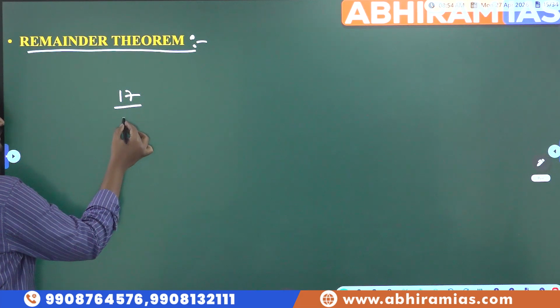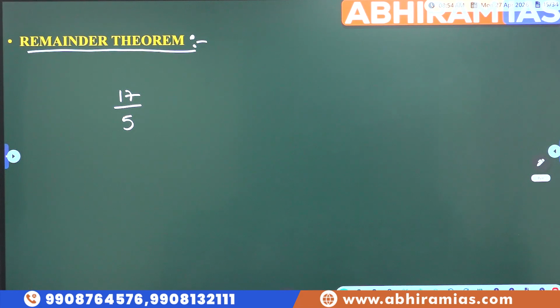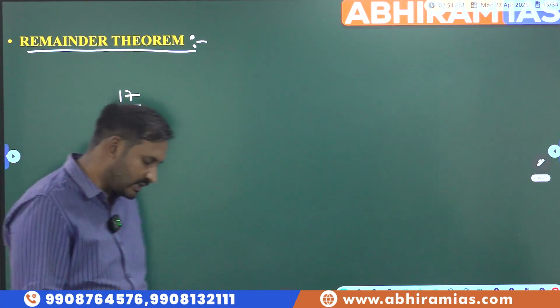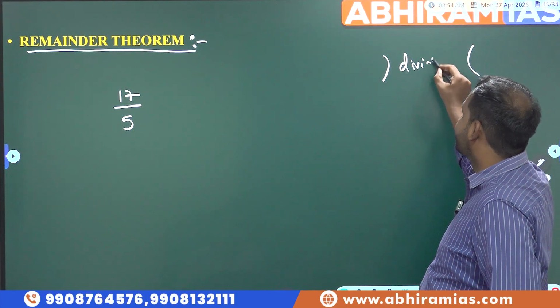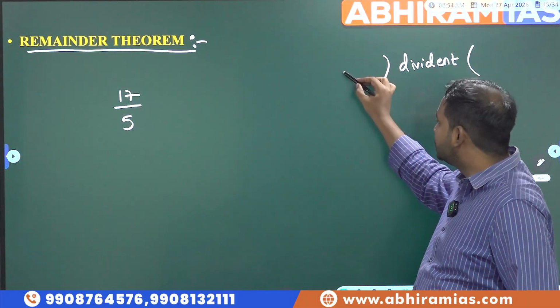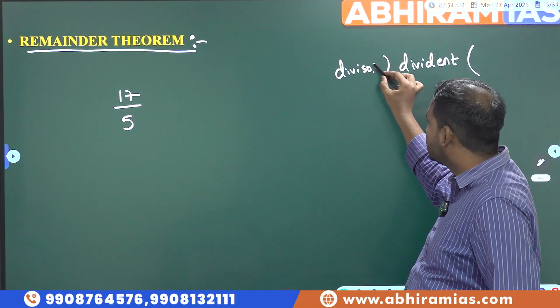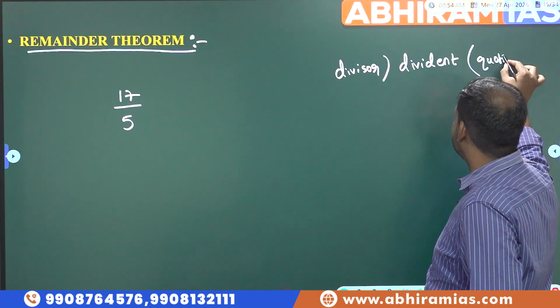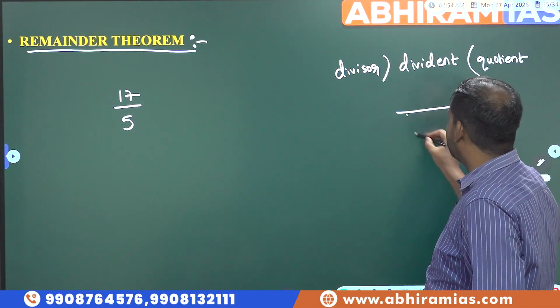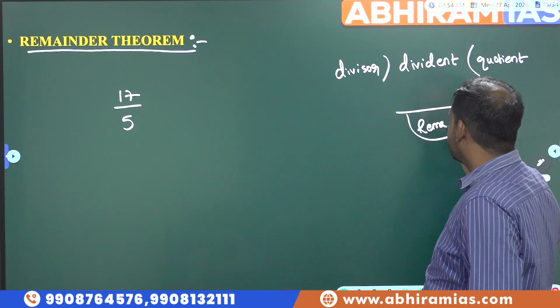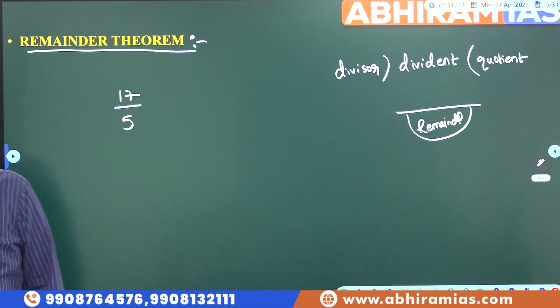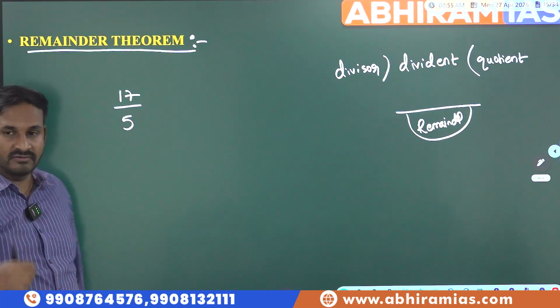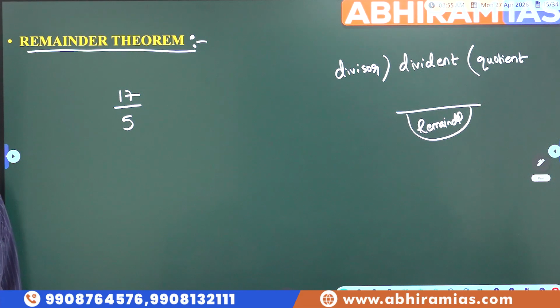ఇది చూడండమ్మా, please see this one. When you divide 17 with 5, what is the remainder? Remainder is 2. ఎవరికన్నా doubt ఉంటే, ఇదేం లేదు, just for knowledge sake, this is called dividend. Okay, this is called divisor. This is quotient. And this leftover thing we call it as remainder. This is just for terminology sake. ఎప్పుడన్నా వాళ్ళు టర్మినాలజీ పరంగా అడిగితే just for that sake I am telling that one. Divisor, dividend, quotient and remainder.